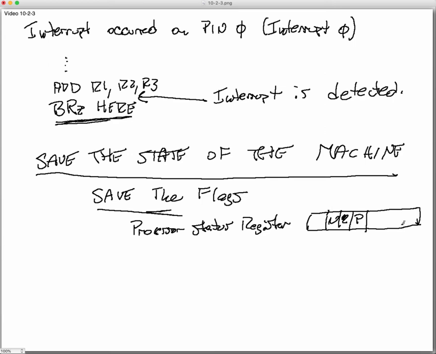And there's other information in here too. And he talks about things like priorities that I'm not necessarily very concerned with. But this is called the PSR, and your author says you need to save the PSR. I just say, for now, we need to save the flags, but saving the flags and saving the PSR are basically the same thing. Now, the other thing that we need to do is we need to save the PC.